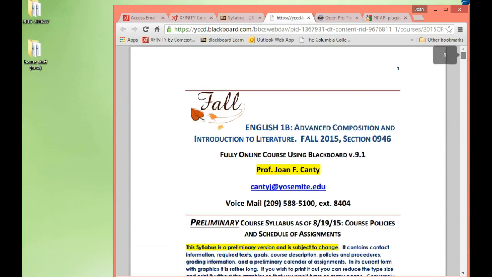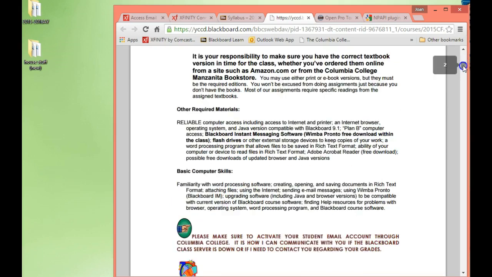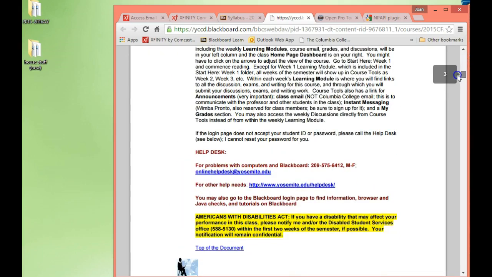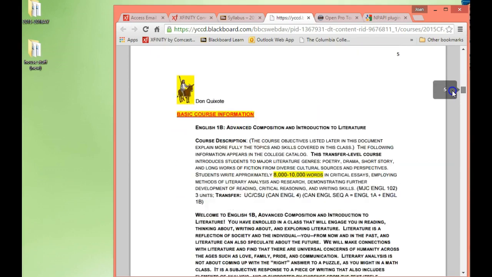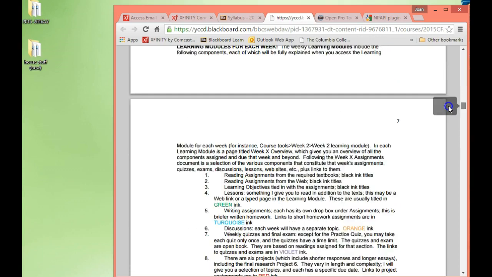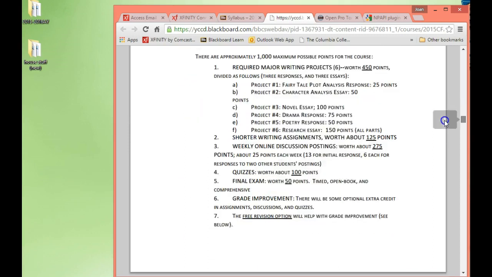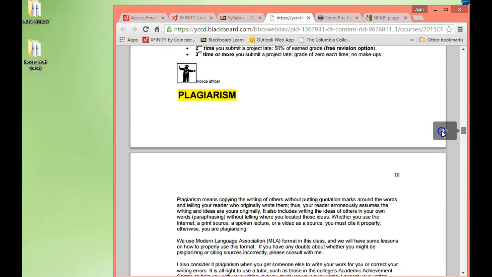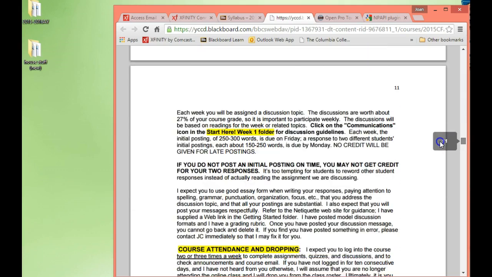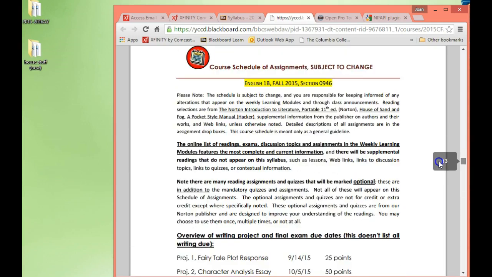It's fairly lengthy, but with the syllabus I've got the text, the required texts, where to go for help, course information, overview of what you need to do weekly, grading, how I grade, what the course requirements are, late assignments, plagiarism, quizzes and exams, discussions, and Plan B. And then I have included a preliminary course schedule of assignments.